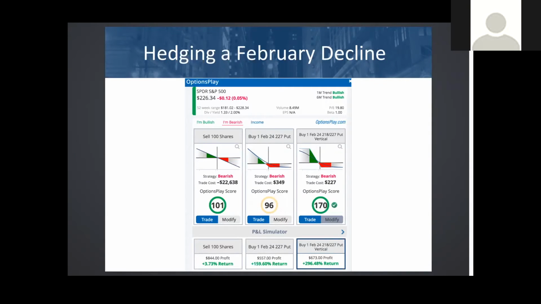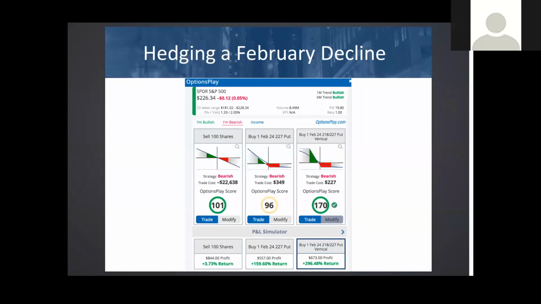Yeah, sure. So what you're seeing on your screen here is the OptionsPlay widget. Hey, Mark, do you want me to share my screen? Not on this one, Tony, because I think this really covers it, but then we'll get deep into it on the next example. Okay, so what you're seeing is the OptionsPlay widget, which you can pop out for any symbol directly from the Chaikin Analytics platform, which we'll show you in a second.